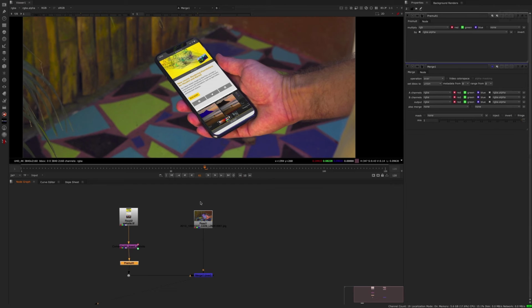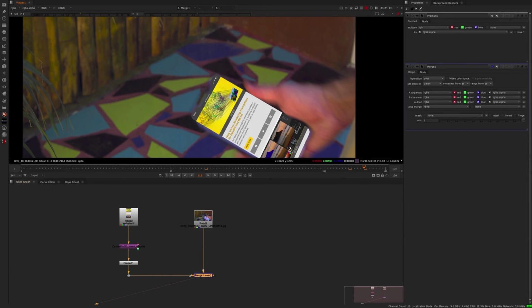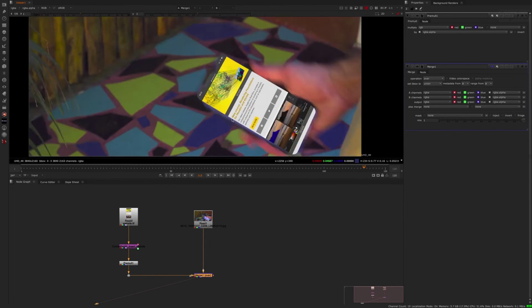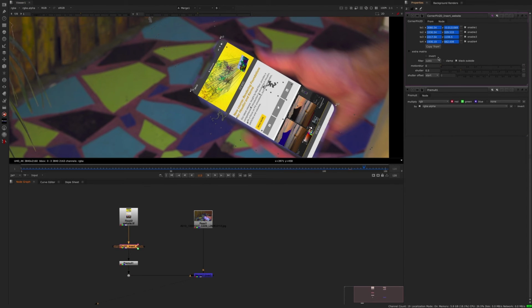So now we should have exactly the same thing as in Mocha, except the motion blur, because as we just translated the metadata, Nuke is not aware that it should apply motion blur. So let's set that up. I'm going to go to the end here where we've got really fast motion blur going on. And inside the corner pin, you can switch that on. So I'll choose a quality of 2.